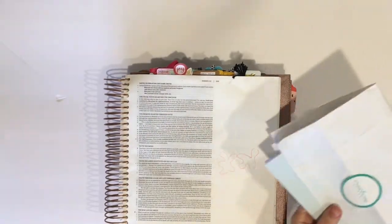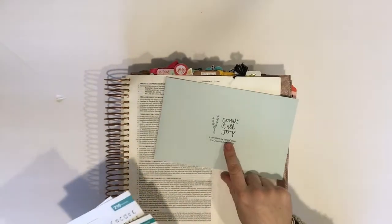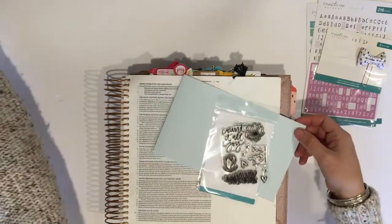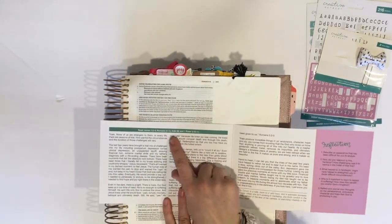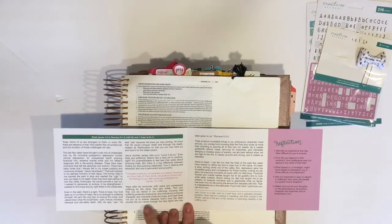I'm so excited to be going through the March Faith Art Box called Count It All Joy. The devotion is written by Jenn Corum, and this is a do not miss devotional. You can get it digitally or you can buy this entire kit. It comes with these alphas, these art elements, 2 bow clips, a set of acrylic stamps, and just like any other of the devotionals written by Creative Retreat or the team members, there are scriptures provided. I'm going to be focusing in on Romans chapter 5, an awesome devotional content, and then there includes reflection questions.